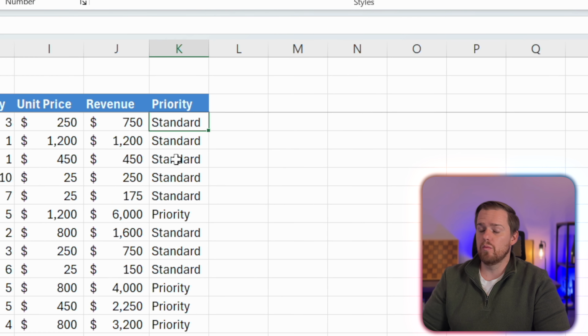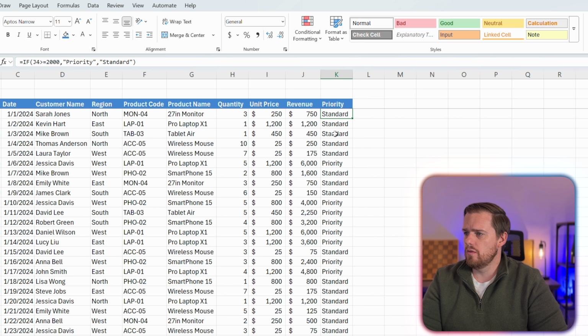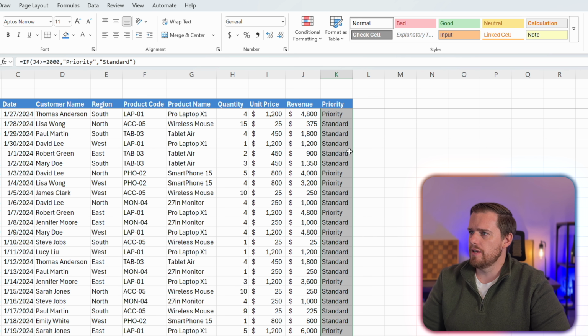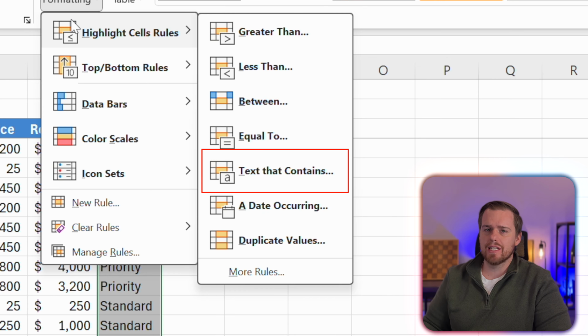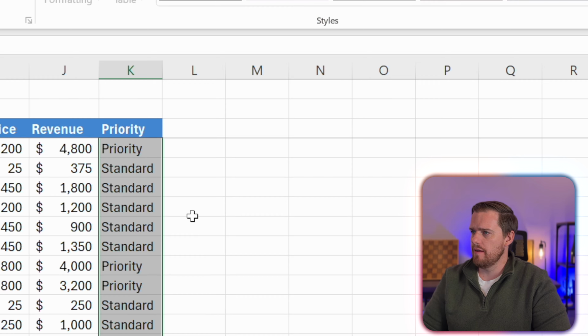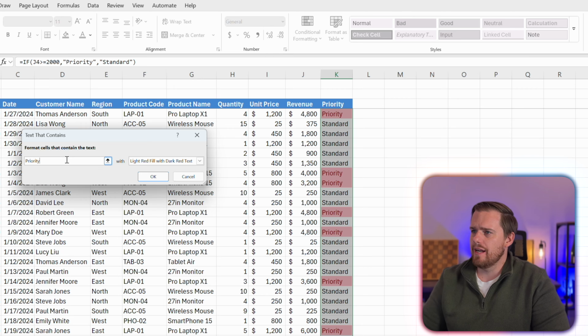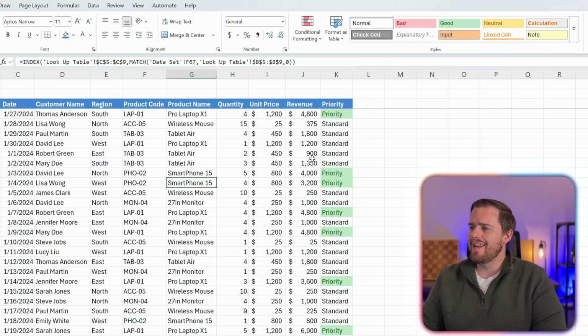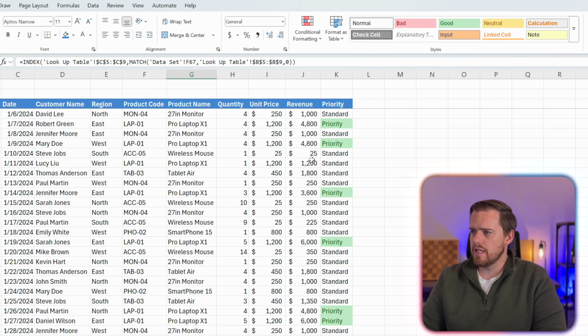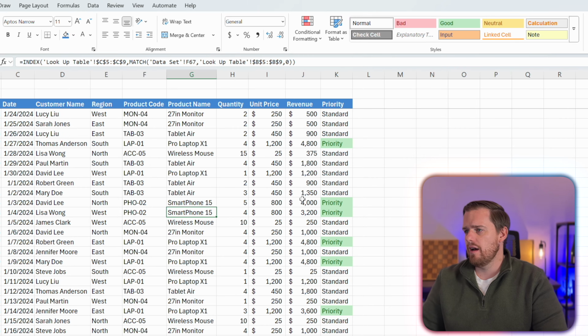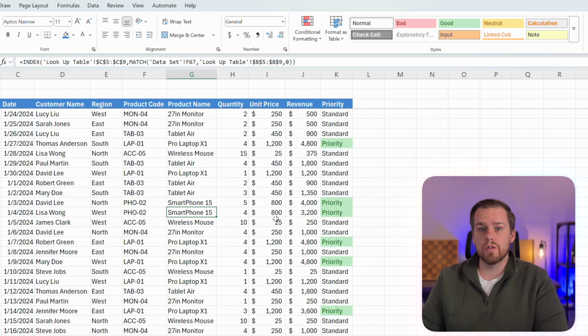And then if you want to really make this stand out, we're going to do a Control Shift Down to select all of our data right here. And then we're going to go up to conditional formatting. We're going to select highlight cell rules, and then we're going to use text that contains. So I'll go ahead and select that. And then I will put in priority, and I don't like the red here, so we have a bunch of different options. So let's go ahead and select green because that stands out. I'll go ahead and press OK. And now we see that anything that is priority sticks out, so we can instantly look at our data set here and we know which orders that we need to take care of.